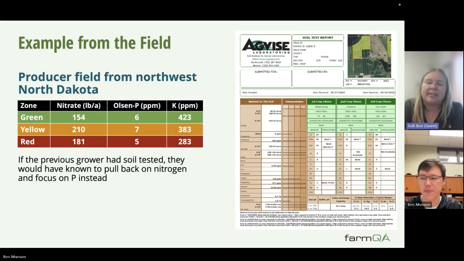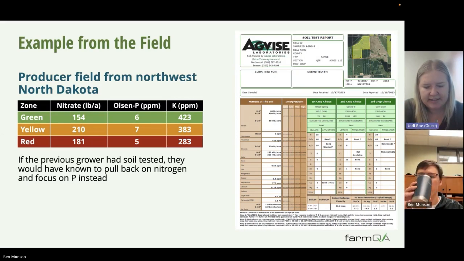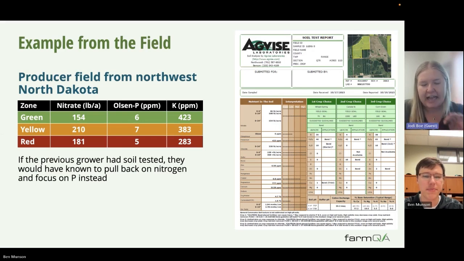And so just to really illustrate this, I've got a couple examples here of some of the dollars and cents and the value of soil testing. What this is an example of is a soil test report that we put out here on the right-hand side. And this is an example of a grower in Northwest North Dakota. And so a little bit of history on this field.